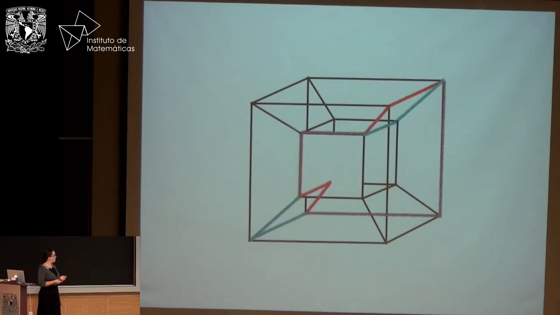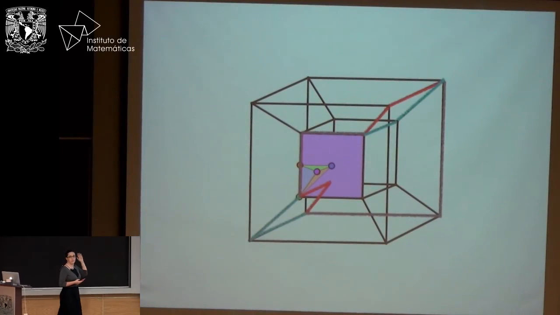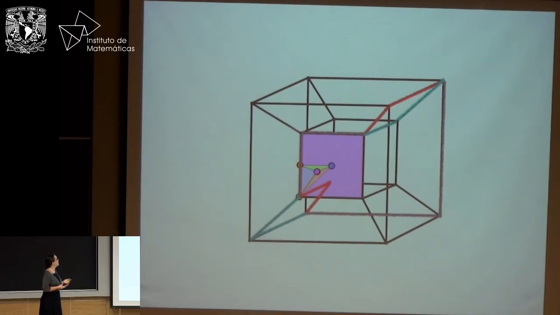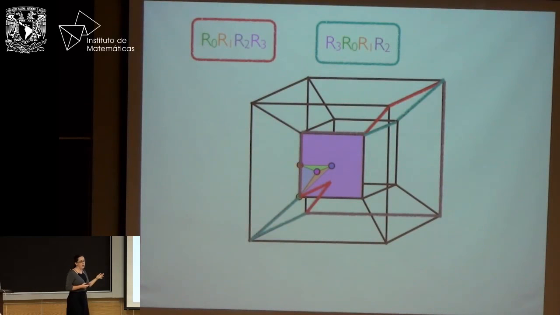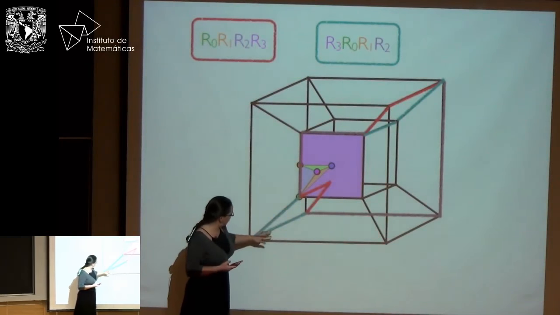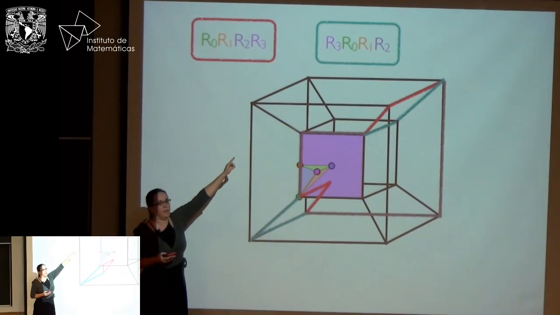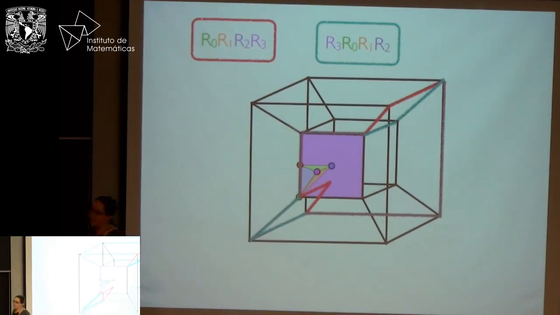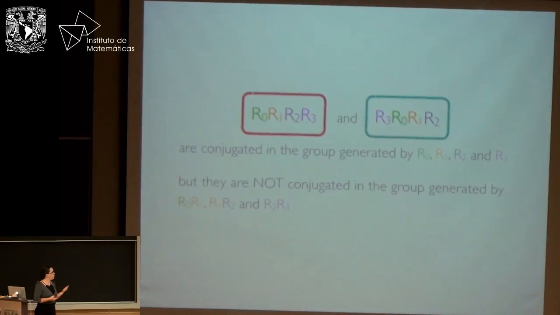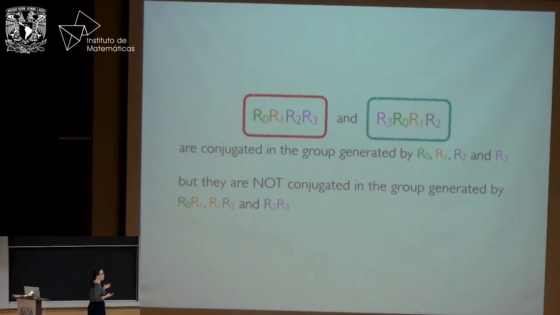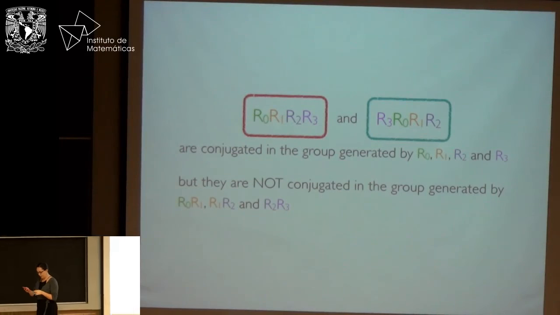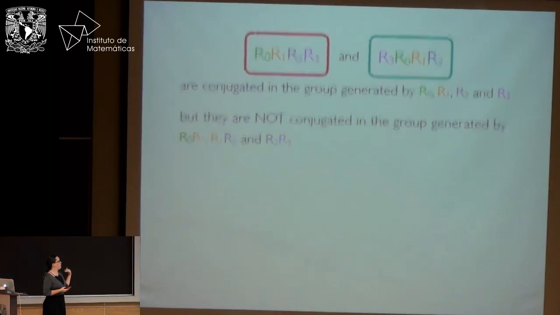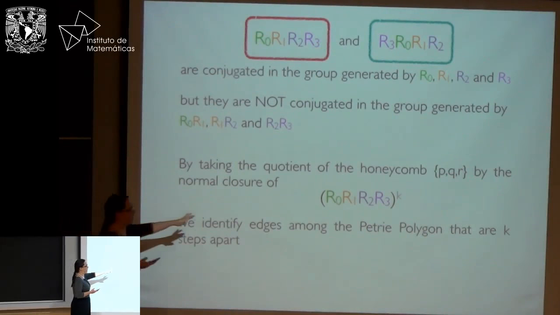And they are closely related, if you remember the symmetries of this thing. Then it turns out that the pink reflection takes one to the other. Now, what that means is that I had the rotation of the first Petrie polygon as R0, R1, R2, R3. And then if I conjugate that by R3, because I'm taking the red one to the bluish one, then the conjugated thing becomes the rotation one step along the other one. So what this means is that these two elements are conjugate in the entire group. But if you take a close look at them, it turns out that they are not conjugate in the group generated by the products of these things, which is precisely the rotational subgroup. So what happens is that I told you that I'm going to take the quotient by the normal closure of this element.